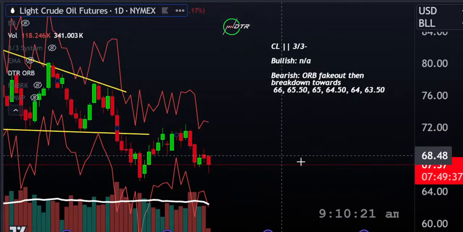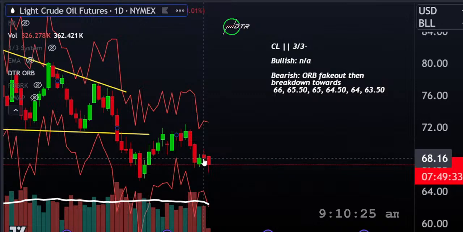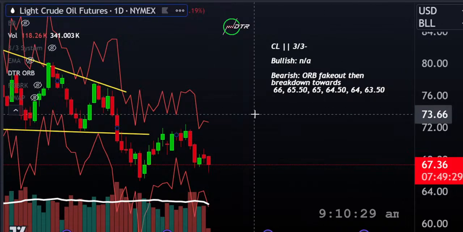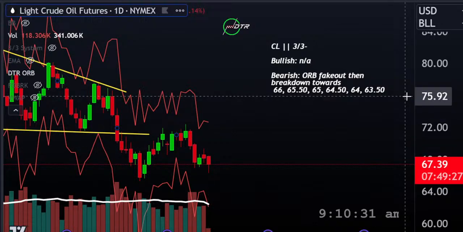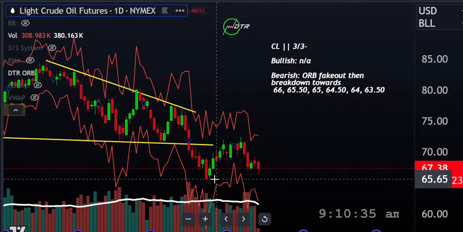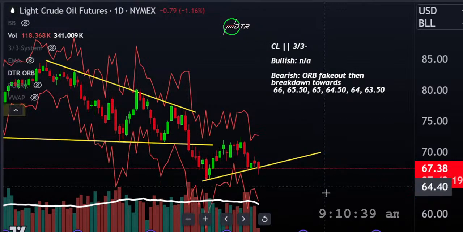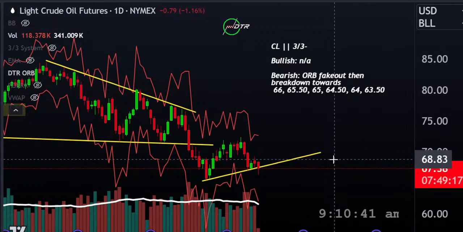Biggest concern, I would say, with CL is that maybe not the world's greatest volume standard and maybe not the strongest candle shape. All things considered, a little bit of a doji. So want to be just a little bit cautious here, and make sure that we get a high conviction breakdown basically under this trend line before we're willing to be hyper aggressive.